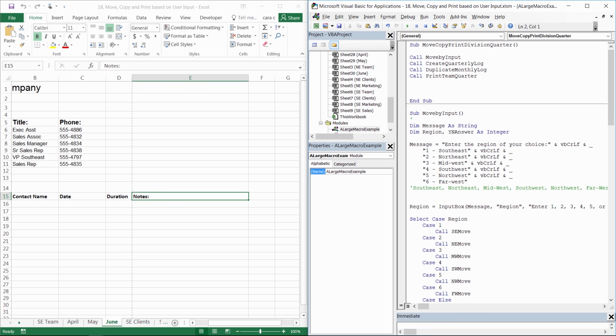Congratulations, you have now officially created some pretty hefty macro script. We are done with the major portion of the class that takes care of massive macro scripting. So if that's what you were in it for, congratulations. Come on back though, because we're going to be talking about creating your own functions. If there's a specific kind of a function that you want to be able to create that isn't already in Excel, that's what we're going to be doing next. So come on back and we'll learn a little bit about that.